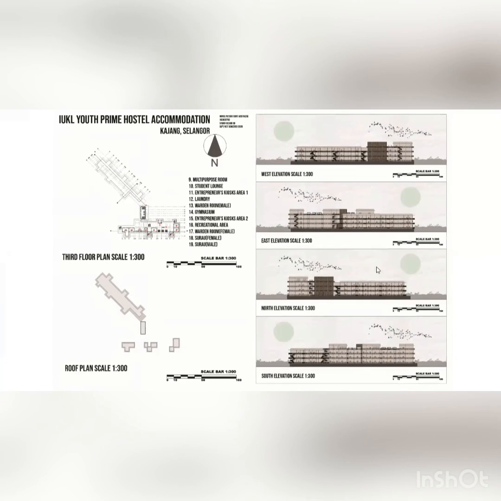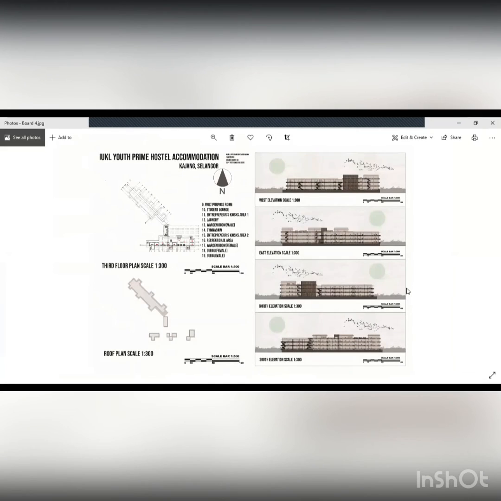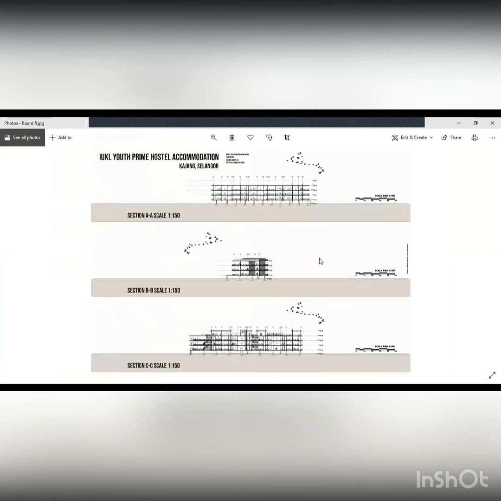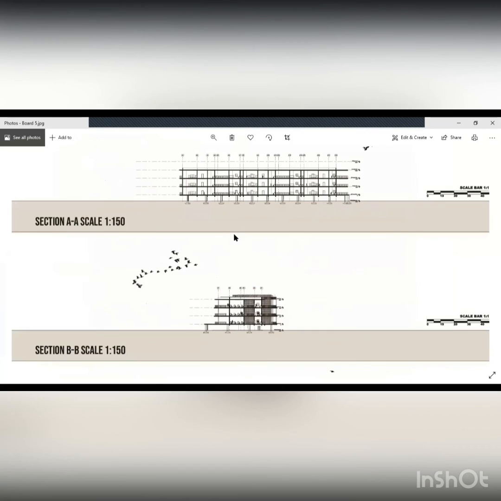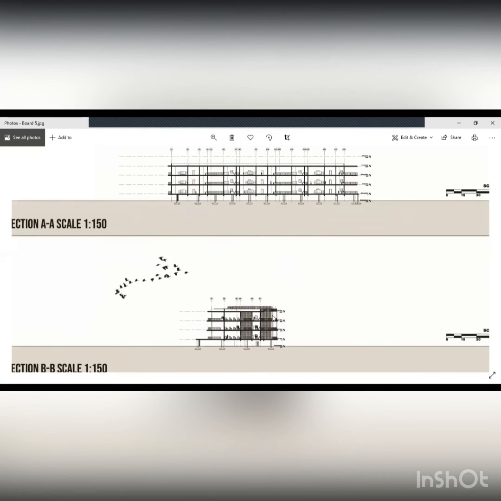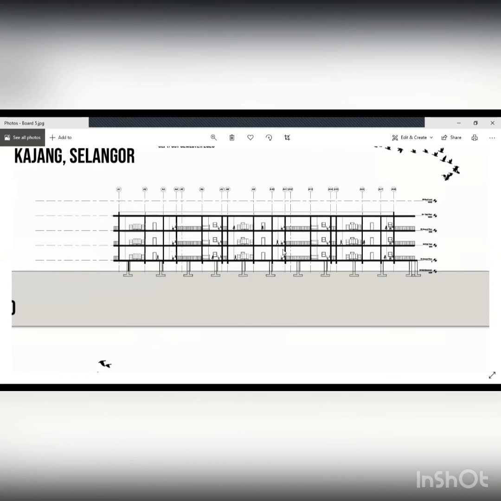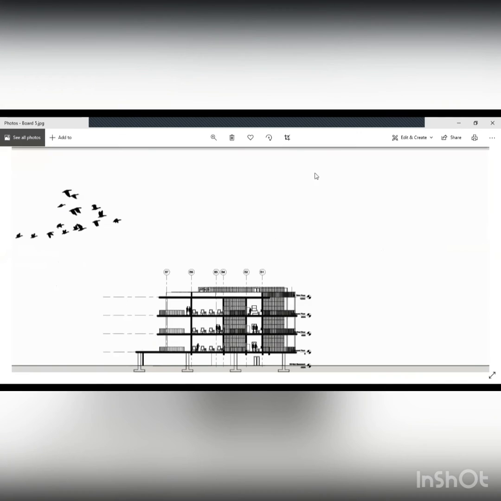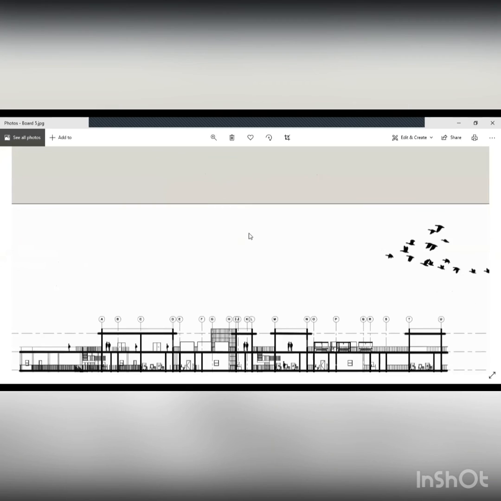This is just the perspective. These are the sections of the building, this one and this one, with grids and floor levels.